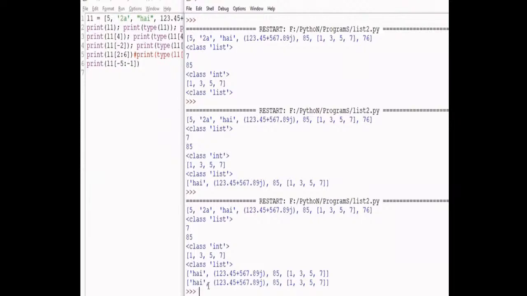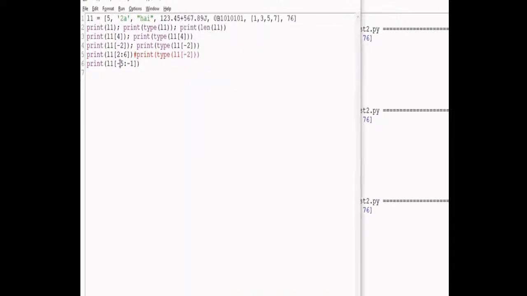So here also we got the same thing. That is -5 corresponds to high, -1, -2, -3, -4, and -5. So if you have some doubts, we can change this. We can start from -7 or -6.